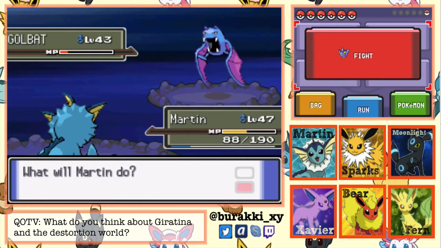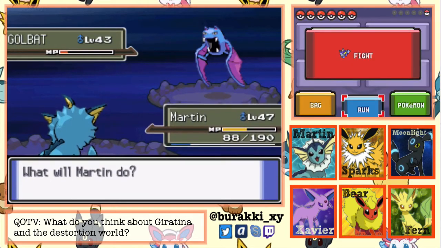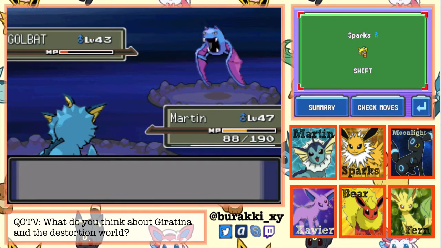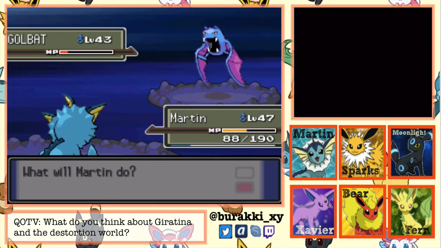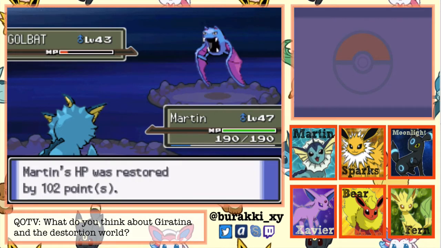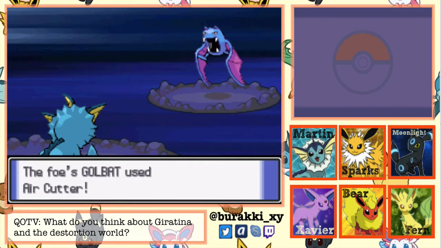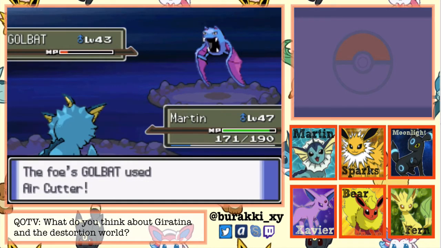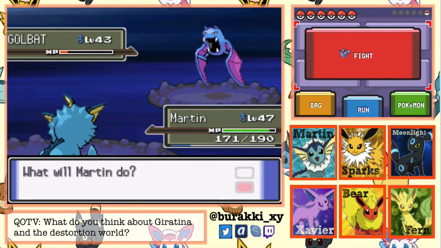I think we need to go back. Martin. Stop being... Martin can't be switched out. Great. Right. Heal you up then, Martin. I think you're confused. Okay, so... Maybe I do need to go that way. I think I do need to go that way. Yeah, I need to go back. I'm gonna go back.